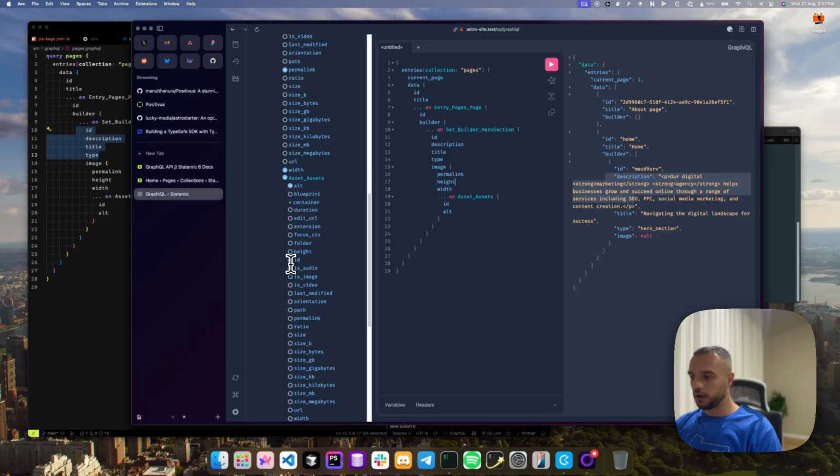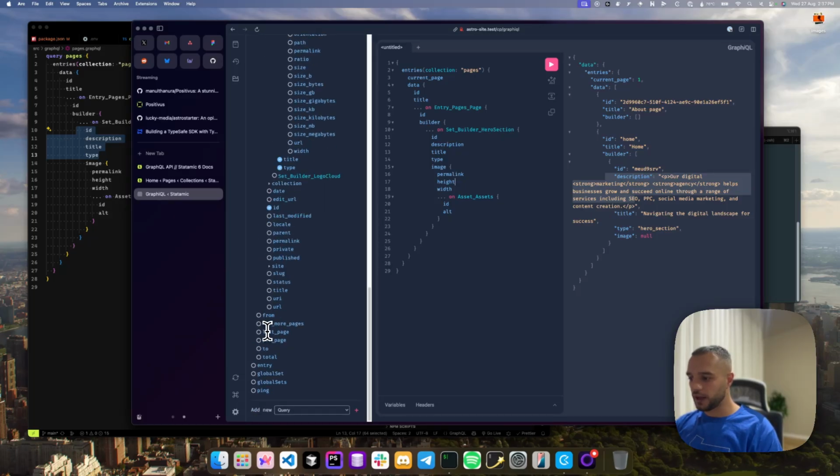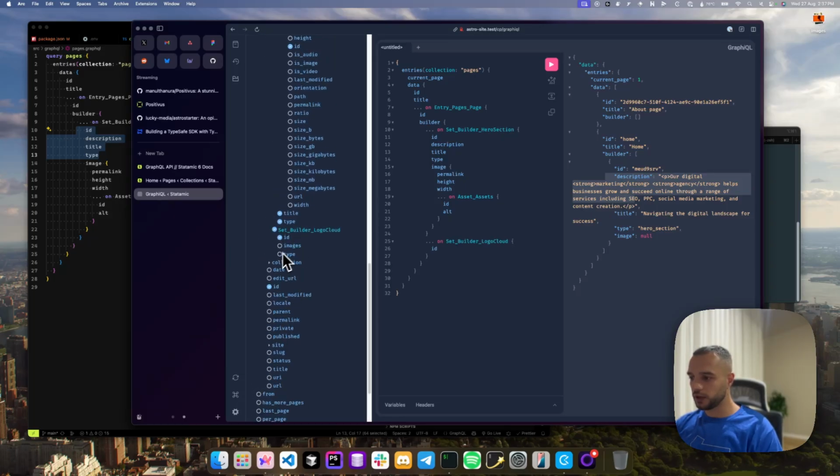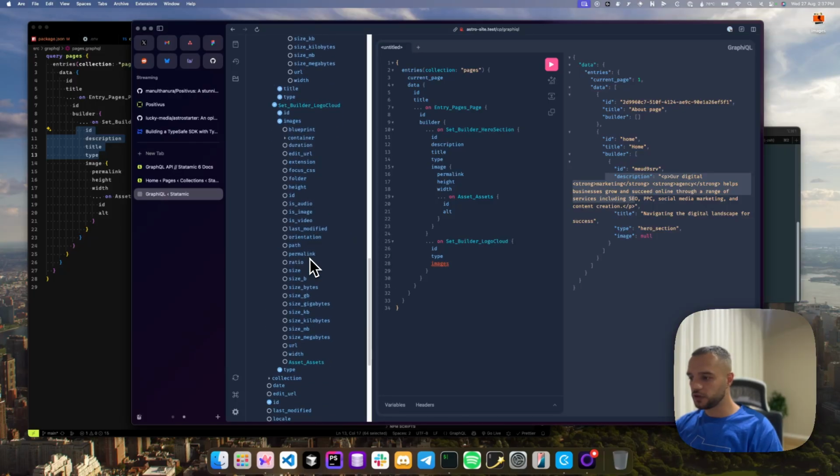I would also like to add one for the logo cloud type and images. I'll do the same here: permalink, width and height. You can also do this focus CSS, which is if you select a certain part on the image editor on Statamic, you can then use that CSS to target the same thing on the front end. So you can zoom in or do any sorts of transformations.